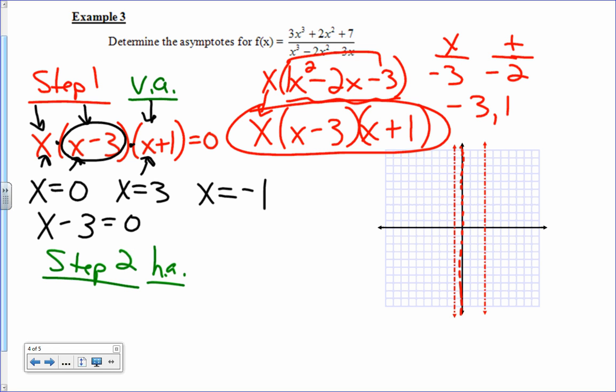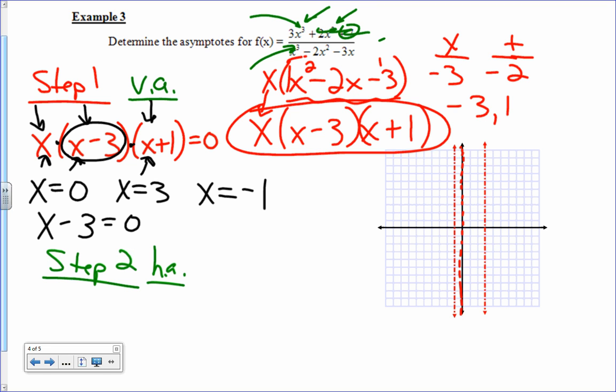There's 2 shortcuts for that. And I've been told to use the first one. What's the first one say? If the top and bottom have the same degree, correct? Okay. So they have the same degree. Remember, this is supposed to be as x gets really big, like 10,000. If I put 10,000 in here and I cube it, do you agree that gets really, really large? So in the end, is that +7 really going to do much for me here? No. Even if I put 10,000 in there and square it, does that even compare to the 10,000 cubed? Not even. So we don't really care about those.